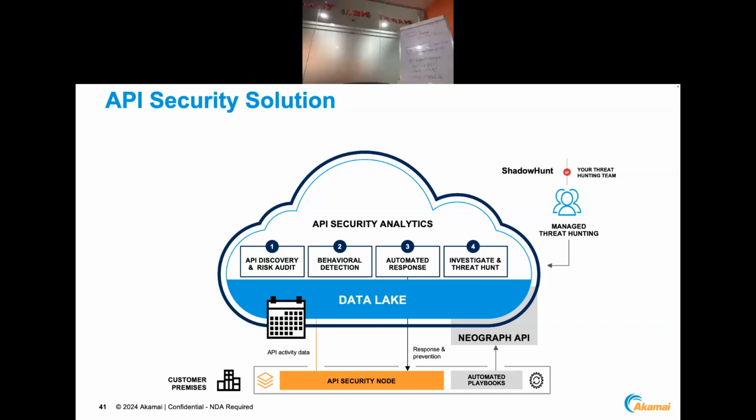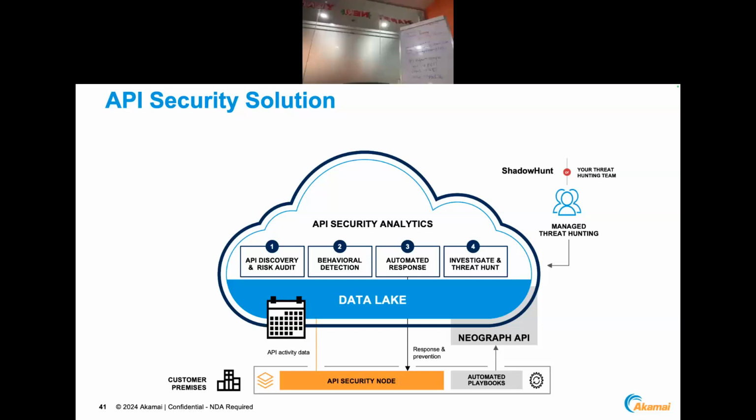Why we need a data lake is that when you look at API attacks, sometimes you cannot immediately understand that it is an attack by looking at the real-time traffic.